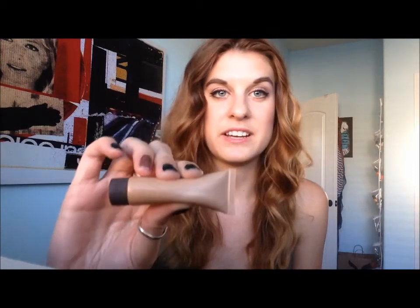The next makeup favorite I've been loving this month is the Becca Shimmering Skin Perfector in the shade Opal. I don't know if I had it in another favorites video, but I have been using this so much this month. This stuff is just a liquid highlight and it is the most gorgeous — oh it is so pretty. It's just this gorgeous champagne-y color and I love it so much. That's been a favorite favorite this month.